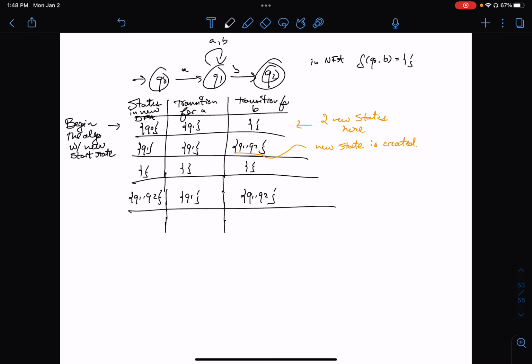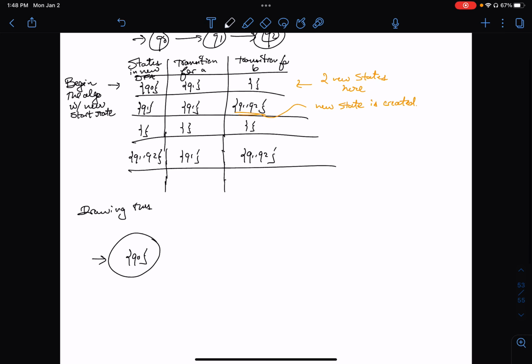Okay, so if we actually draw this, Q0 should be the start state of my DFA. Then if I read a B, I go to the empty set, which is a dead state, right? If instead I read an A, then I go to Q1.